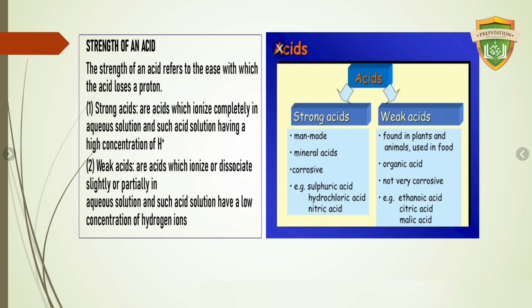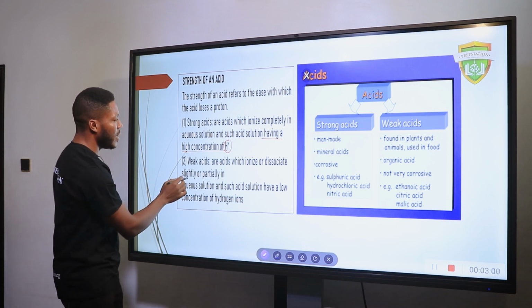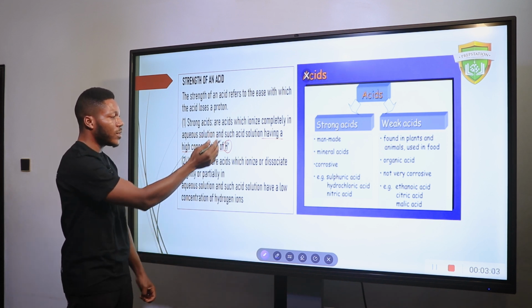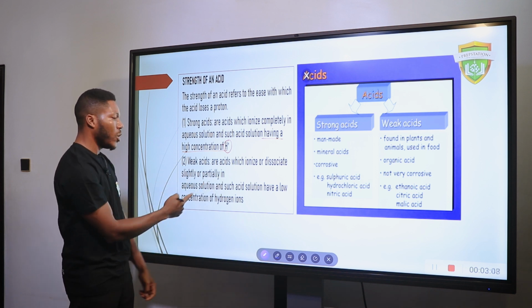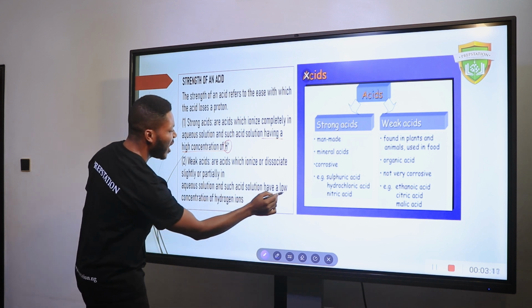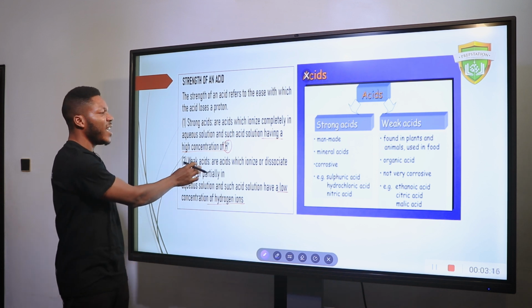Strong acids are compounds that ionize completely in water, in aqueous solution, to give us a high concentration of hydrogen ion. Don't forget this. Don't forget that the presence of H plus makes this an acid. The weak acid is the opposite of a strong acid. They ionize incompletely, partially, in water. That means that we're going to have a low concentration of the hydrogen ion if that compound is a weak acid.